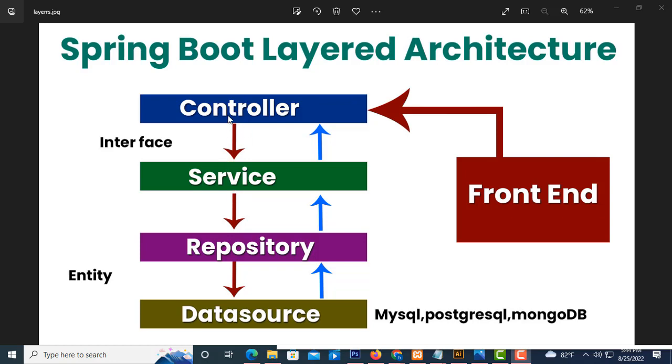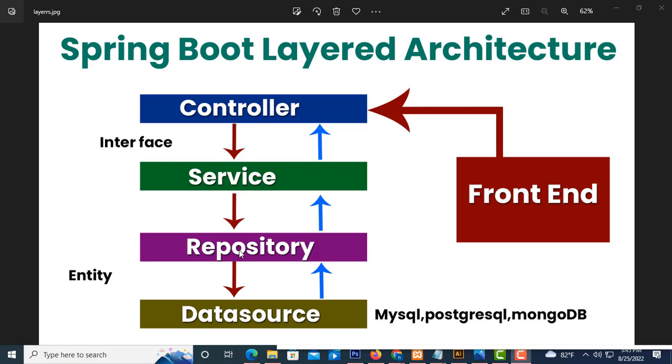It does not pass directly between the controller and the service. There will be an interface. The interface is handling the stuff, right? The service has an interface, right? The service passes the data to the repository. What is the meaning? What is the repository? Repository is the query handling stuff.